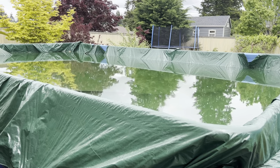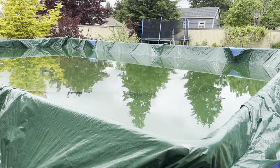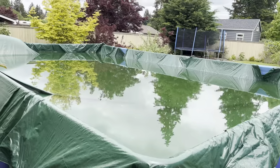Learn from my mistakes. I need a better way to cover this pool, so I'm gonna have to research a little better and do a better job, and of course I will make a new video about that.